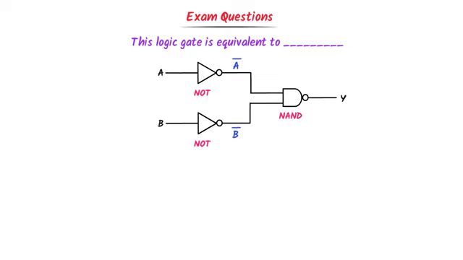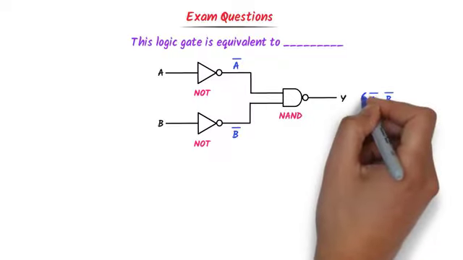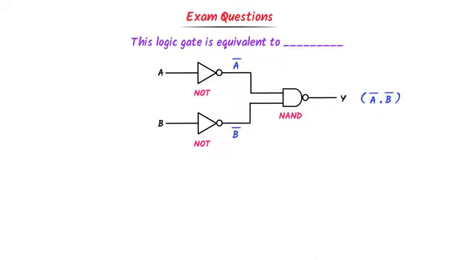Secondly, this NAND gate receives two inputs, A bar and B bar. The AND gate will multiply it. We get A bar dot B bar, while the NOT gate will inverse it. We get A bar dot B bar whole bar. Also we know that A bar dot B bar equals A plus B whole bar. So instead of this A bar dot B bar, I write A plus B whole bar. I get A plus B double bar.